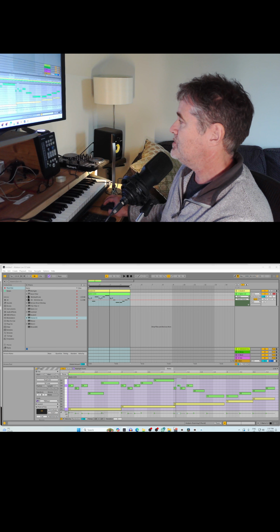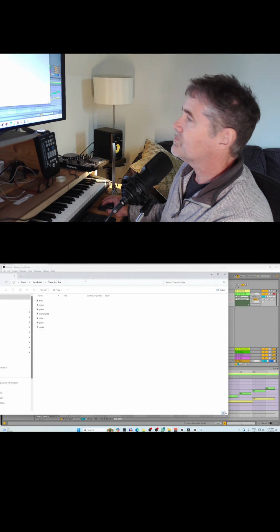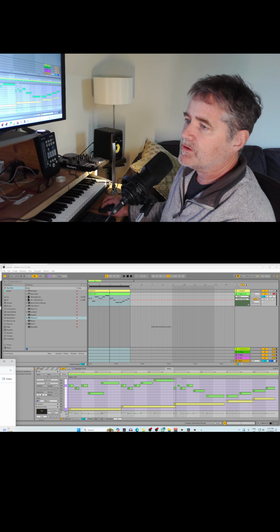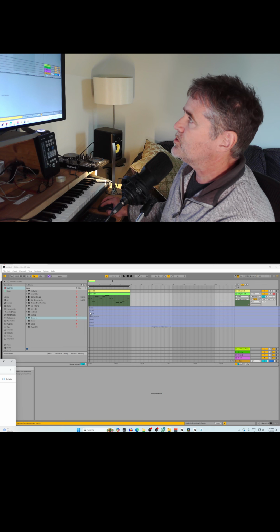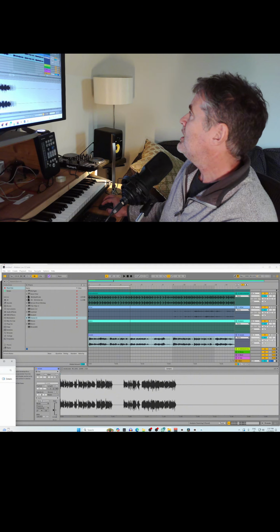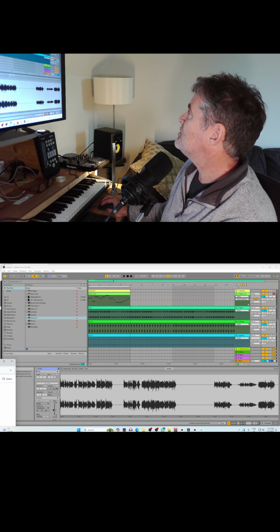So let's do that. Highlight them all and drag them in. On Windows, I'm using Control to bring them into separate tracks within Ableton. And now let's just check what that sounds like.